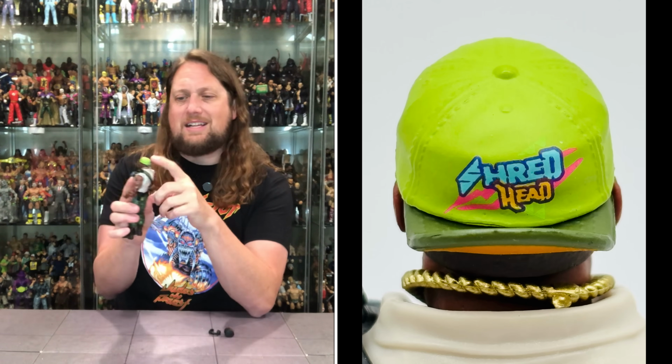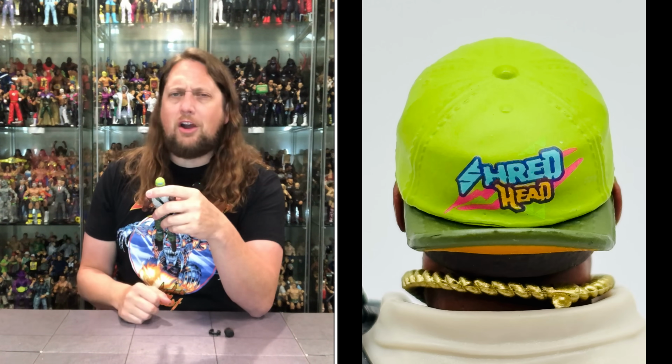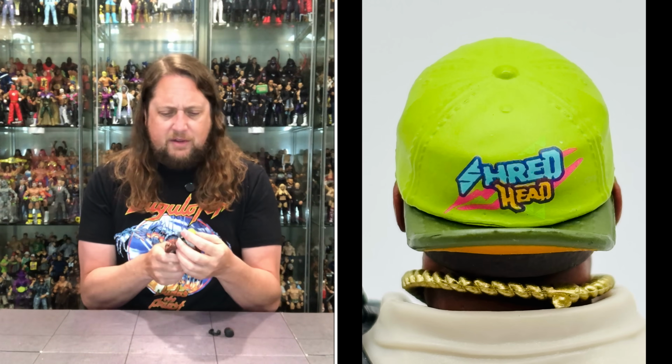But it says Shred Head, and you've got the bill bent up on the back. It is backwards, of course. Just all kinds of attitude with Heavy Duty, giving a little bit more of his personality, is what it feels like. Big goatee on him here, kind of a mad face, I would say. He's not smiling. He's not happy, that's for sure. Got some gold earrings or silver earrings going on in there. Two eyes, two ears, a nose, and a mouth, and of course a baseball hat. He's playing all those human hits right here, looking very good.